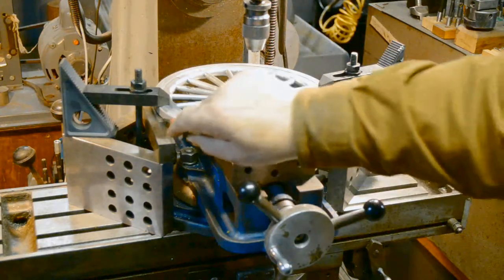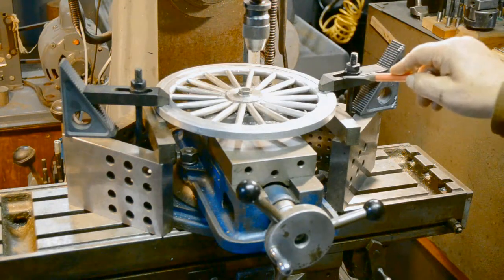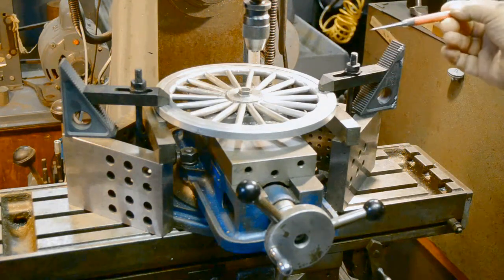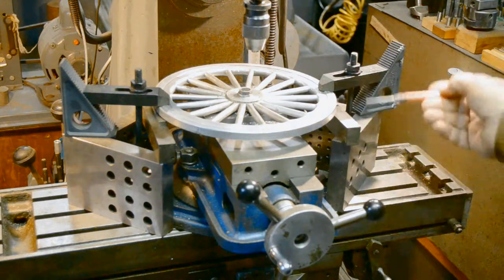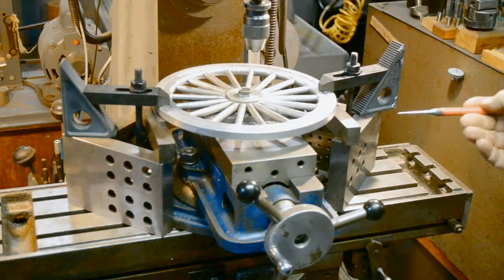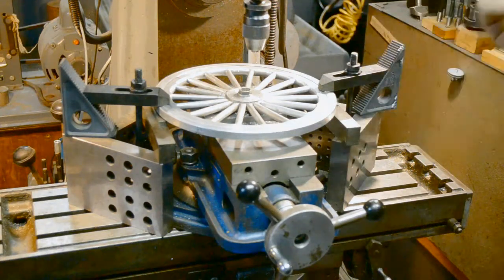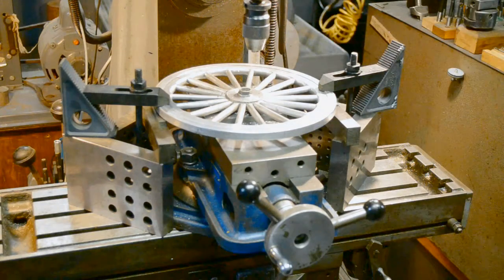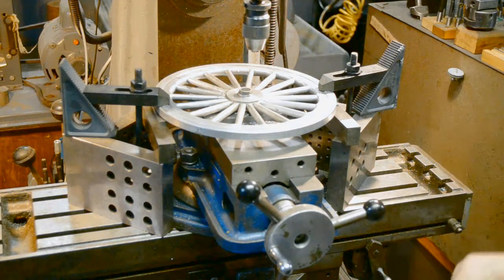Two parallels, a couple small parallels, strap set, clamp the work down. Yeah, it might have been just as easy to take the vise off and not go through this whole tower thing, but then I got to put the vise back on. This way here, as soon as I'm done, undo the bolts, and off comes the wheel, and the vise is still in there and still square. So that's some of the setup that I've used for this particular operation.